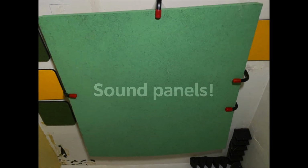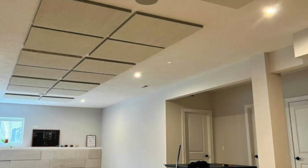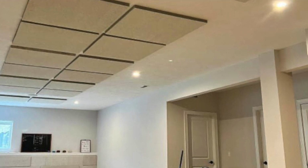Sound panels. The same kind of sound panels that I used to dampen some noise in the laundry room noise video. Same kind of sound panels that help with restaurant noise. And you need to put these panels on the ceiling of the downstairs room. So you'd have to convince your downstairs neighbor to do it. That sound panel will absorb a lot of the airborne noise in the room and keep it from rising up through the ceiling into the upstairs living space.